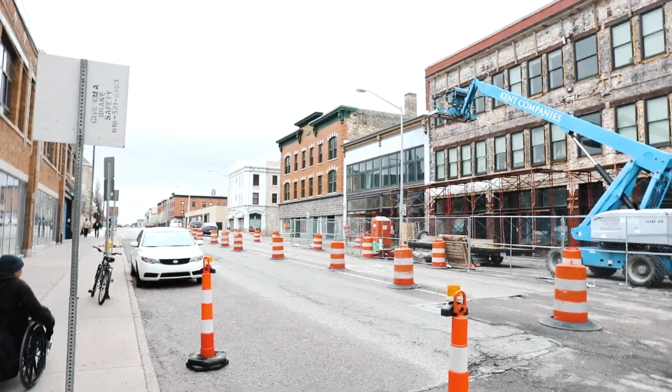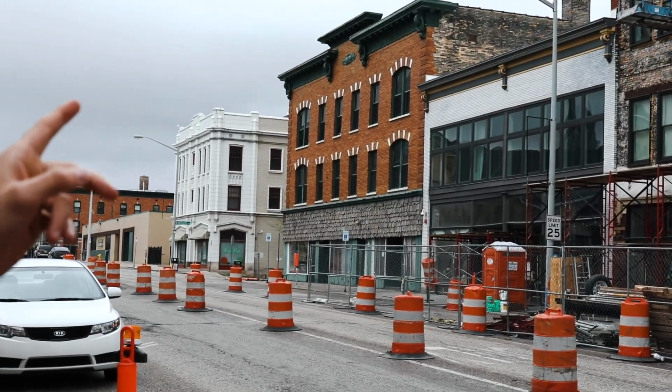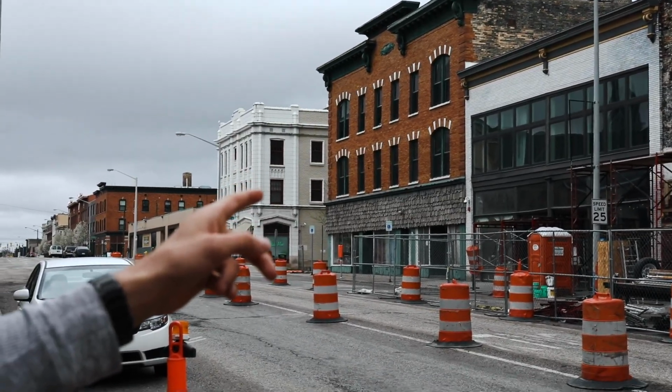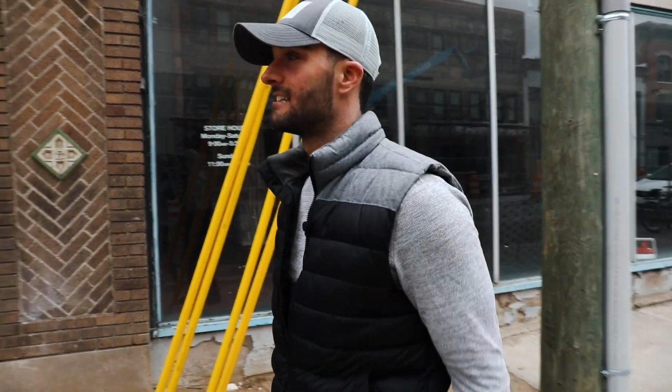Hey, so real quick too, we'll show them that building, that green. So you see that green and brown? We actually had that under contract for 1.2 million. It's called the Pringe Building. Restored its old name from like 100 years ago. 16 units, and it's still on the market, so we still have a chance to get it. Might have to go back to that one.